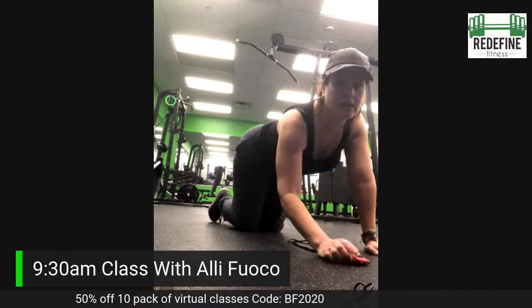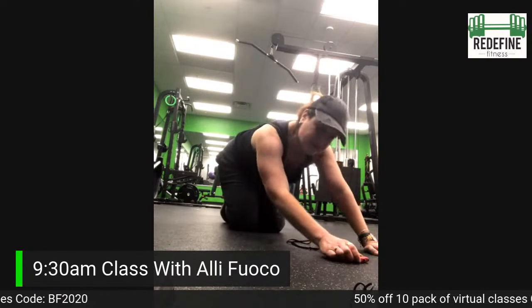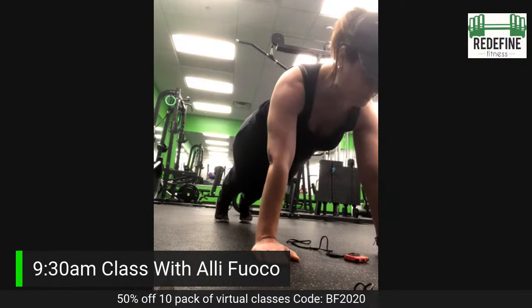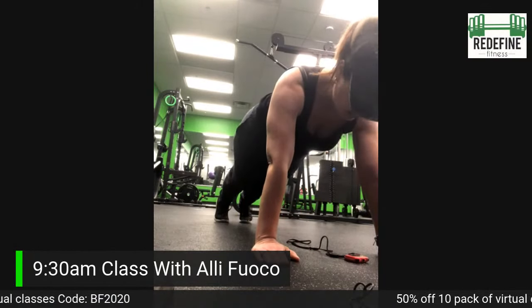All righty. Are we ready? 40 seconds. It's going to feel like nothing after that minute. Ready? Go. Hold that plank. Core tight, belly button pulled up. Hips tight, weight forward. Head neutral.